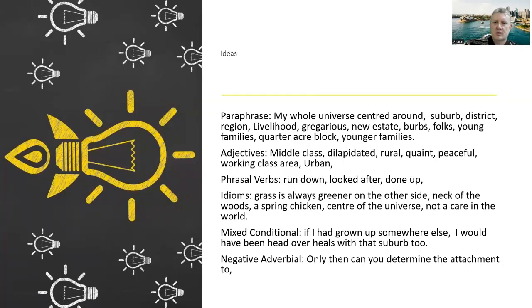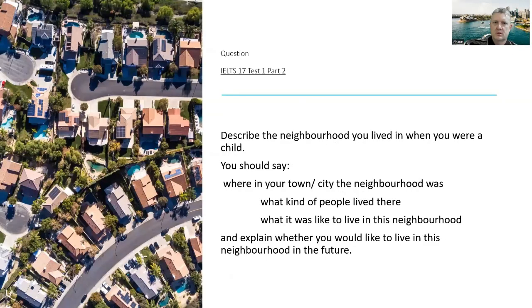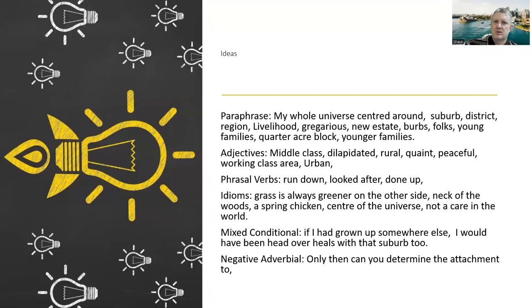Okay, now let's work on the adjective. So describe the neighbourhood you lived in when you were a child. Okay, so again, I think I sort of did this in the beginning, but when I look back, when I was a spring chicken, it's an idiom you could use, I lived in a middle-class neighbourhood in the northern suburbs of Hanoi, Ho Chi Minh City, whatever.